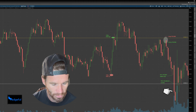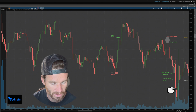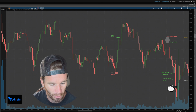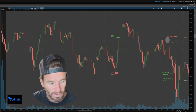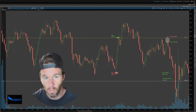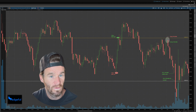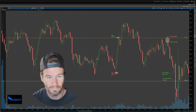And we actually sold through that level pretty nicely. And I was able to move my stop. I eventually got stopped out in profit for close to 100 points in profit. But that's it. That's the trade setup I took. I used the 5-minute as my entry, using the 15-minute double break ORB strategy, risking 12 points to make over 85 points. A++ setup, ladies and gentlemen.